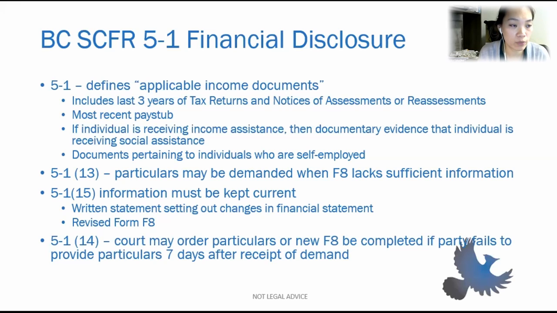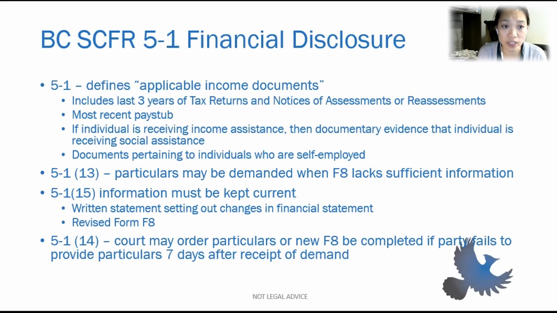Okay, so we talked about enforcing financial disclosure in the Family Law Act. Now we're going to talk about enforcing financial disclosure under the BC Supreme Court Family Rules. That's what the acronym stands for: BC SCFR is Supreme Court Family Rules. Rule 5-1 is where the rules regarding the required financial disclosure are found.